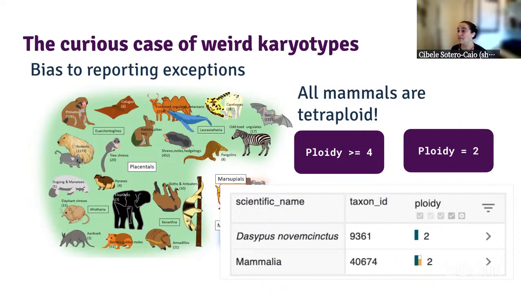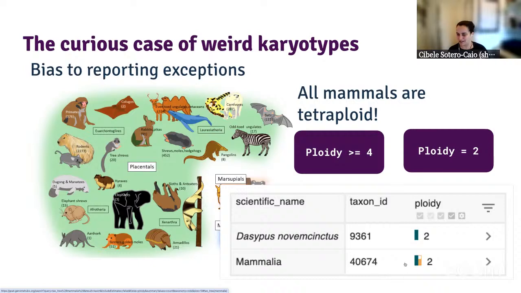The way that I fixed it back then is I had to go to the Mammalia taxon ID and, that's not ideal, create an entry myself saying that all mammals should be diploid.